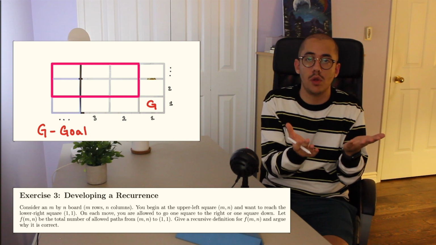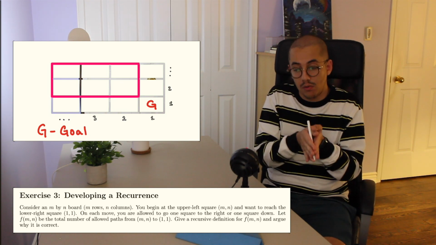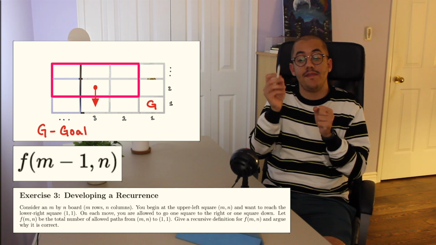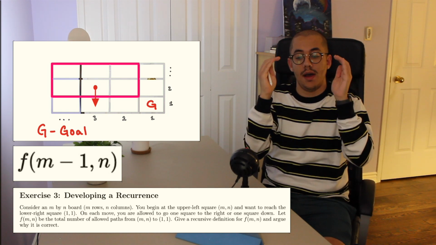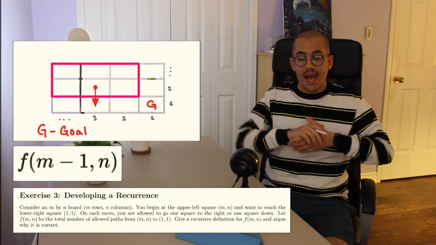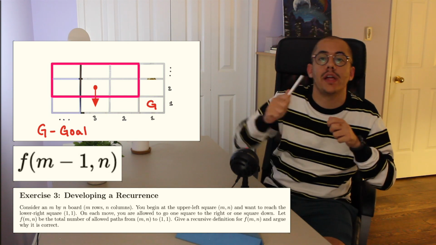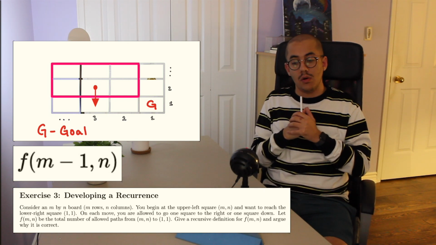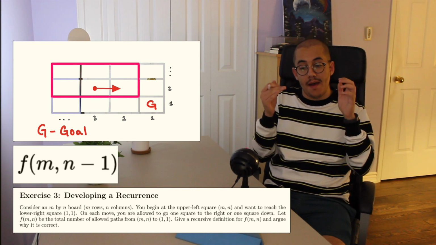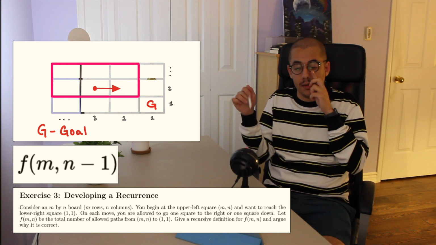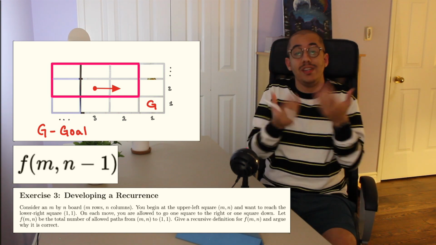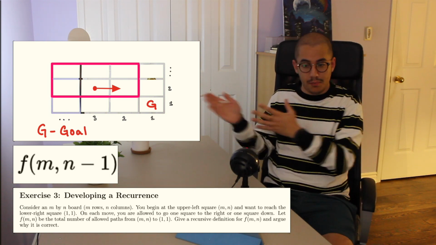And you obviously know what it is. Either we can go down. If we go down, then there are f of m minus 1 comma n paths that we can take, which is recursively calling it for the next step. Or if we want to take the right path, then we're going to go to f of m comma n minus 1. Now, how's that going to help us with our recursive function? Well, we just kind of said it out loud, and I'm going to put it right over here.